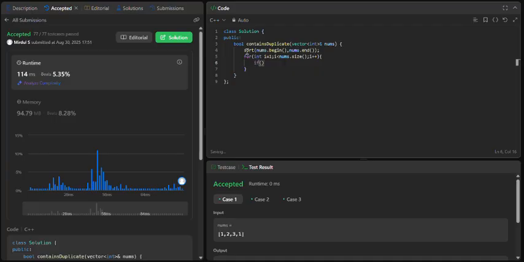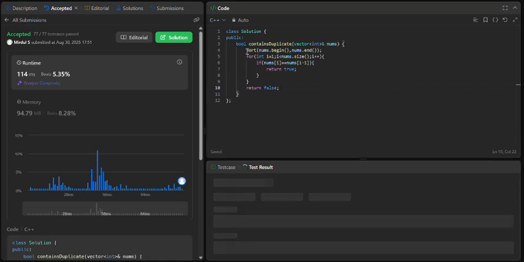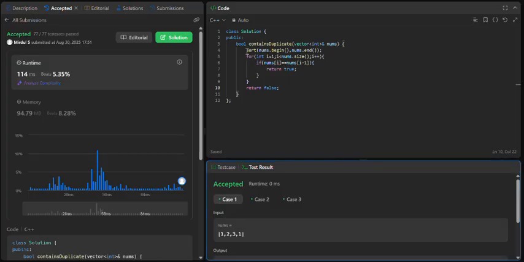And using an if condition, we will check if adjacent elements are equal or not. If they are equal, we will return true, and if not, we will return false. So we will run it. The code works just fine.